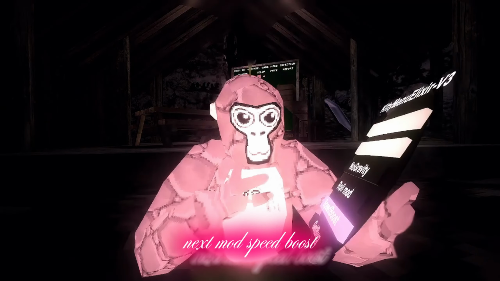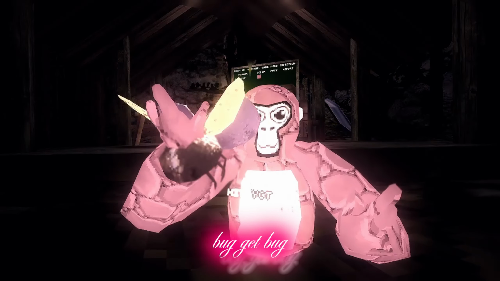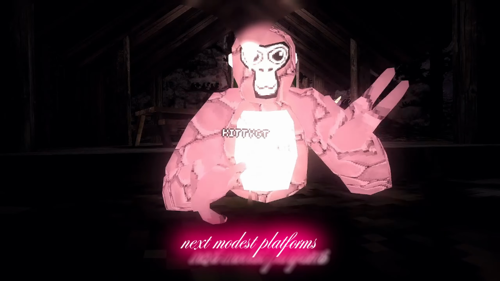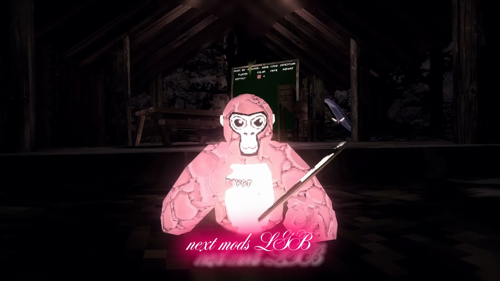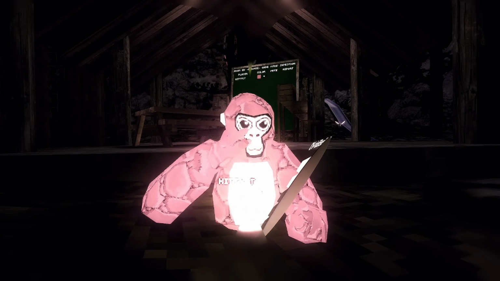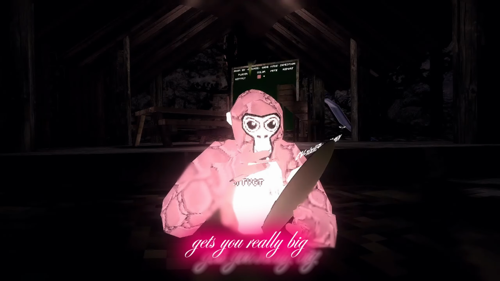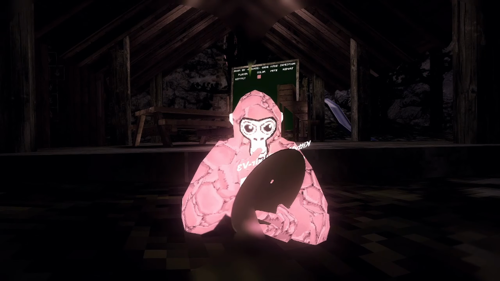Next mod, Speed Boost, kind of sticks me to the ground. Uh-oh, I can't disable it, bugged. Get Bug gets me the bug. Next mod is Platforms, which is just normal platforms. Next mod is RGB, it's just RGB. Next mod is Small, it gets you small. And there's also Big, gets you really big. And then there's Speed Boost, Disconnect.